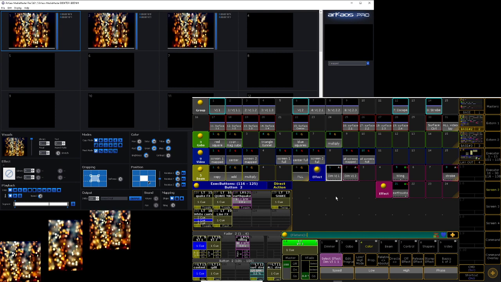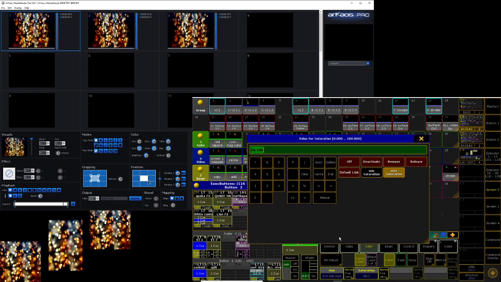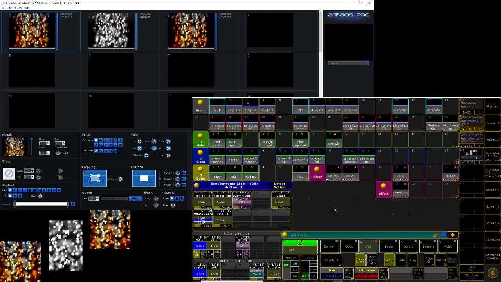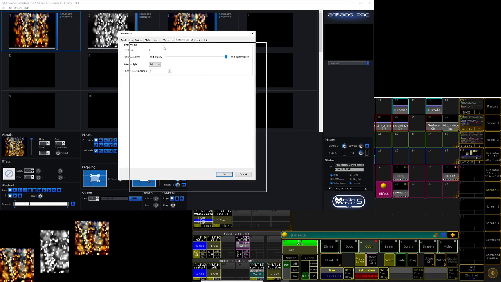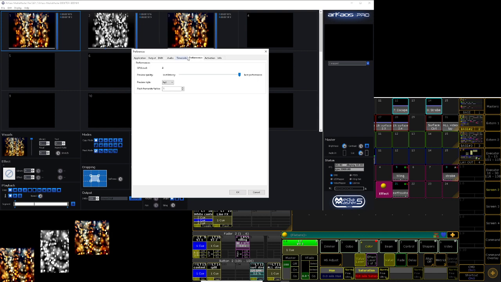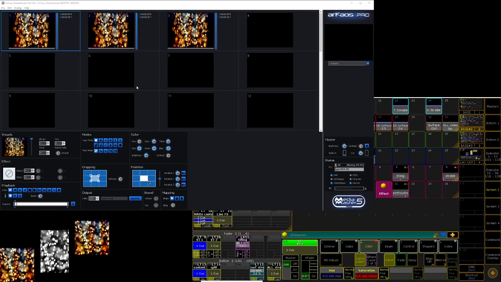Also, we just saw that when Leo changed the RGB value or the saturation value of the layer, we could see on the layer preview that the color changed. So this option is not enabled by default. If you would like to have a preview of effects in your layers, you can go to preferences, performance, and there change the preview style from media to full. Now we are in full, so we can see in the layers the media playing plus the color effects or the geometrical effects that you apply.